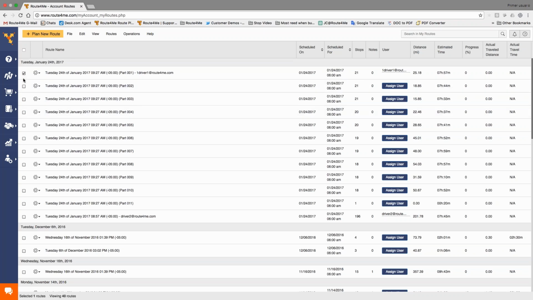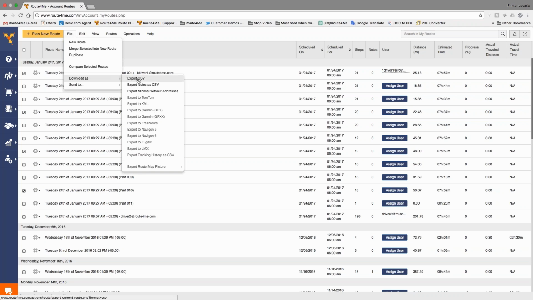Okay, as you can see, right now I can select the driver that I have assigned, depending on what the driver is doing. I can select the routes and then file, export, and then create a CSV file so that I can have manageable data and compare what the driver is doing.